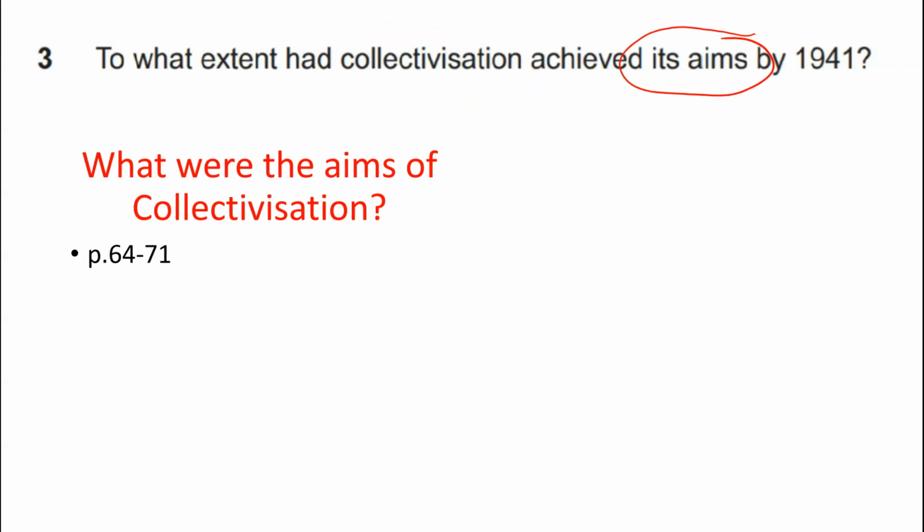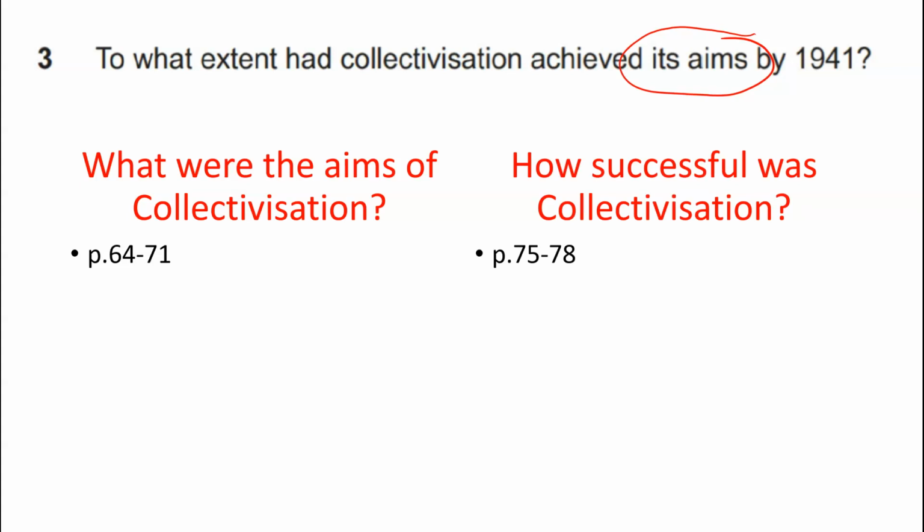In order to answer this question, you've got to know what the aims were. So before you go any further, you need to clarify for yourself what were the aims of collectivization. You've got lots of information about this in the booklet already, but shortlist it. Go back through those notes and pick out what you would consider to be the top, let's say 6 or 7 aims, and then gradually refine it down to the top 4 or 5, depending on how much you think there is to say about each of those aims and how interesting they are and how important they're going to be in the argument that you want to create.